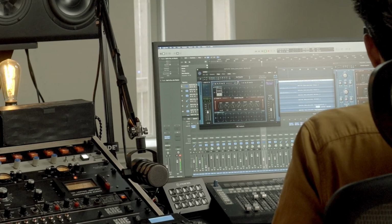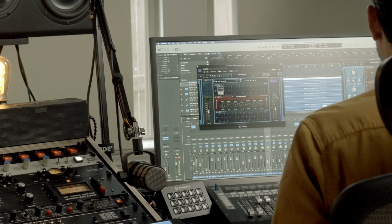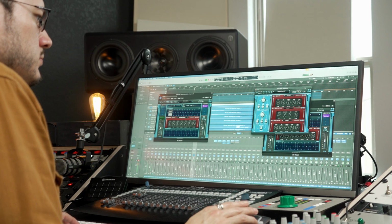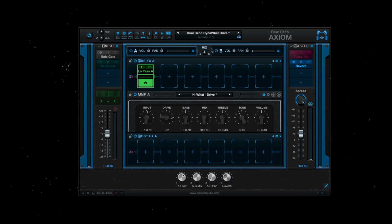And then I rediscovered one old amp sim that everyone seems to have forgotten, but it is a mad scientist of guitar tones. Now, at first glance, like most of Blue Cat Audio's plugins, the interface looks like a straight-up science experiment. But once you start clicking around, this thing is a really fun tonal laboratory. You can run 2 completely different amps in parallel, blend them, pan them, stack them, do whatever you want.